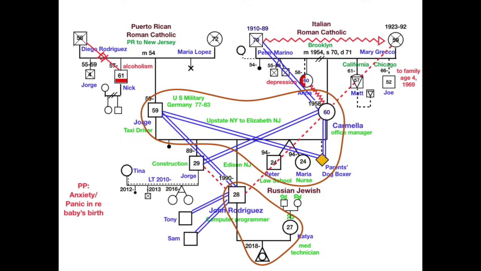There are also signs of resilience on the genogram, which we always seek. First is the fact that John sought help for his anxiety, a good sign that he was willing to acknowledge a problem and find a way to deal with it, which is less common for men and perhaps even more so for those of Puerto Rican or Italian heritage. Other positive signs would be the repair in the grandparent generation of Uncle Nick's cutoff from his father before the father died. On the mother's side, we note her parents' creativity in seeking first to adopt and later to take in a foster child after their obvious struggles with having children.